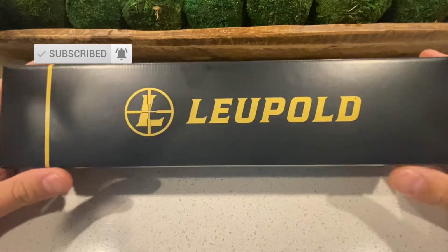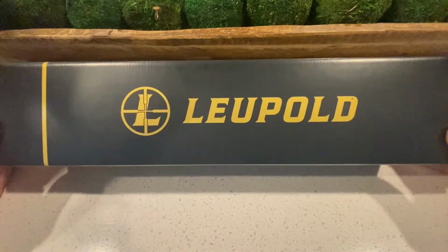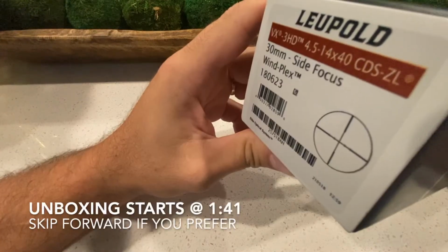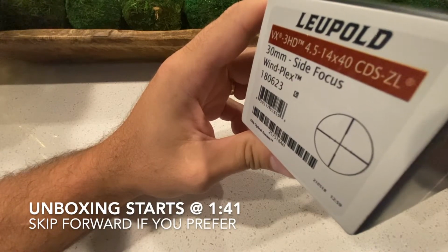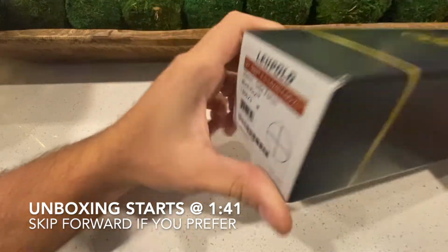Today I'm doing another one of my Isaac Spoon slipper specials here. Gonna be unboxing this Leupold VX3 HD 4.5 to 14 by 40. This is one with a side focus.